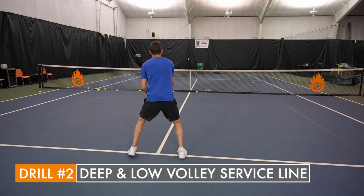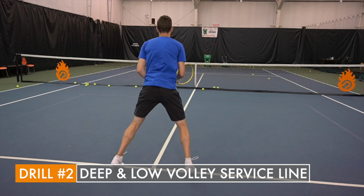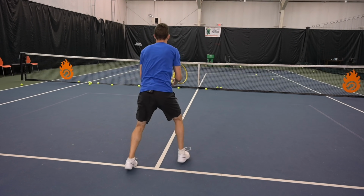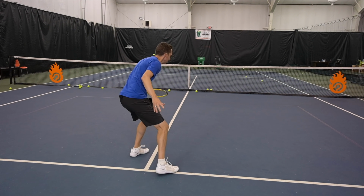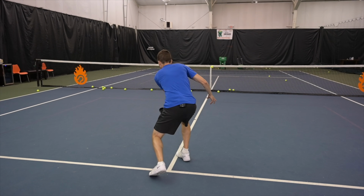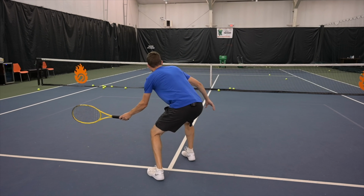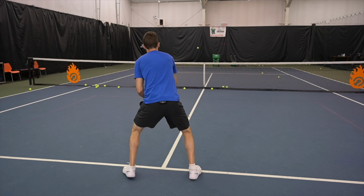My second drill in today's training session was a deep, low volley from the service line. Now things are really kind of starting to get serious here. I'm not letting the ball bounce, I'm taking it out of the air, but it's knee height or below. And so this is setting the stage for the more difficult shots back in no man's land, which if you're a serve and volley player, singles or doubles, you're going to receive a lot of balls in that area of the court. So my focus here is, again, on making sure I split step.